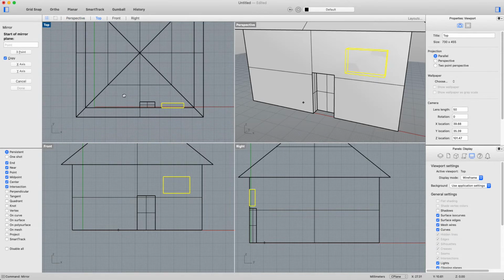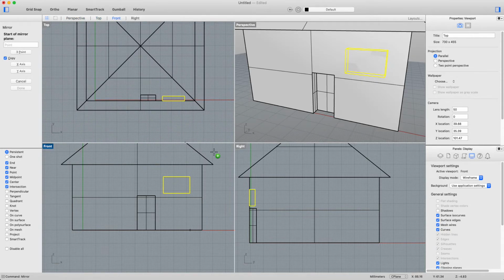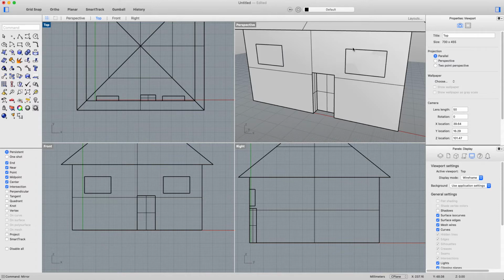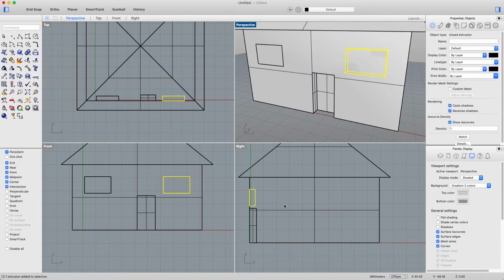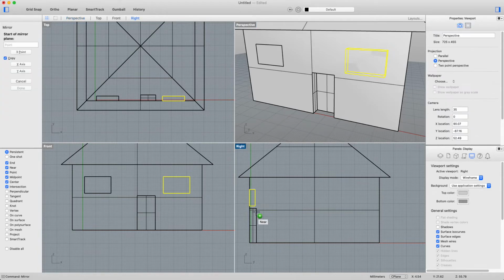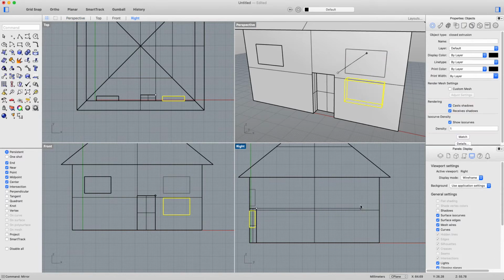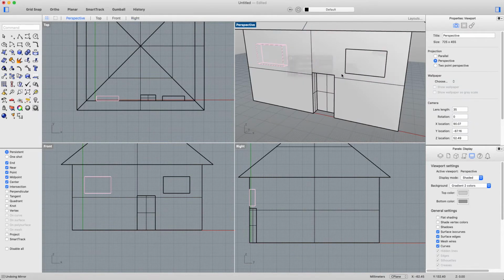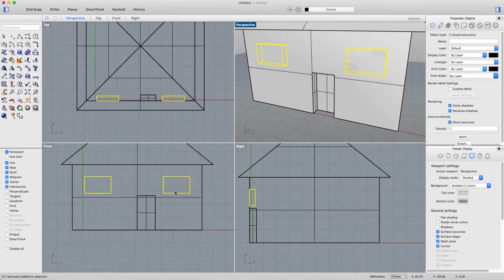So what I'm effectively doing is drawing a mirror. So depending on where I draw that will depend on where this ends up. So what I want to do is click on the middle of this somewhere, hold down shift, and then it will end up on the other side. What I don't want to do is mirror it through here, you can see it's now moved down there. If I did want to do that, say I had a two-story house, perhaps I would need to move these up a little bit higher.